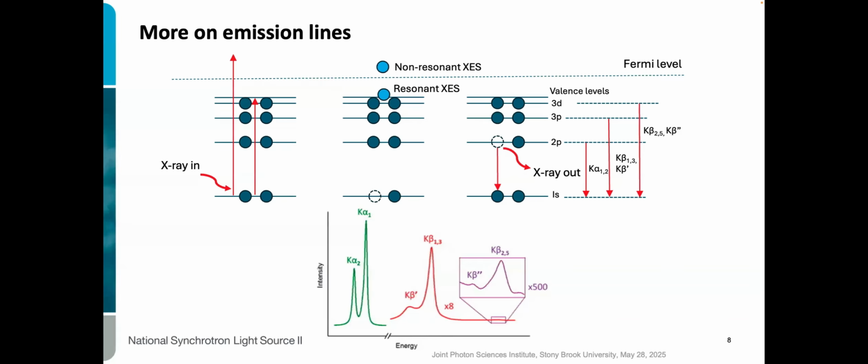The other process that can happen is that an electron from 3p falls down and fills this hole. The first was the K alpha emission lines, and those are the K beta emission lines. Now, notice this multiplier here. This is actually much weaker than this. There is also a remote possibility, but a very important one, that the transition happens with an electron from a 3d level. And I'll show you why.